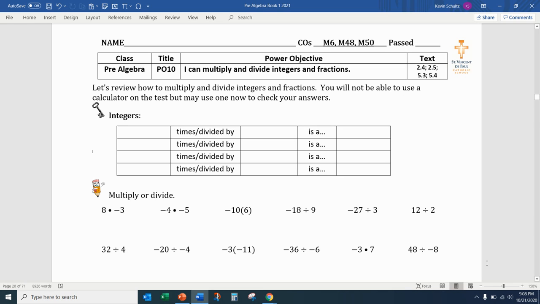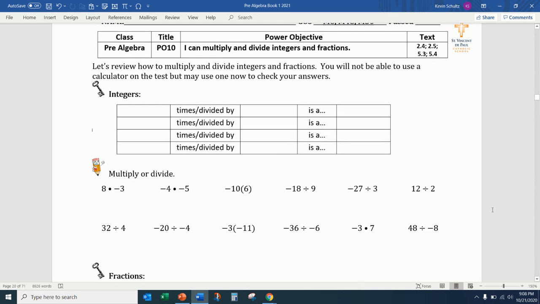Okay. So for integers, we're looking at the sign of the number to determine how it's going to affect our product. When we add and subtract integers, we look at the operations to tell us whether we'll be going right on the number line or left on the number line. Remember that there are different ways to write addition. We can just use the plus symbol, or we can subtract a negative. Both of those mean the same thing. And there are different ways to write subtraction. We can just write a minus sign, or we can add a negative. Both of those mean the same thing.